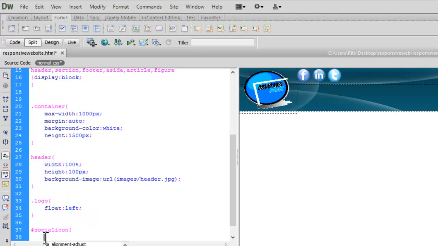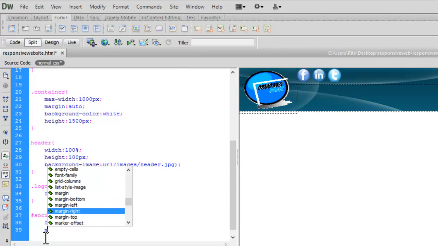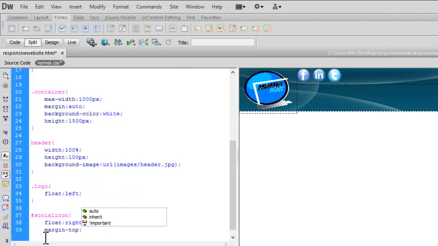I want them to float right, and margin from the top to be 5%.